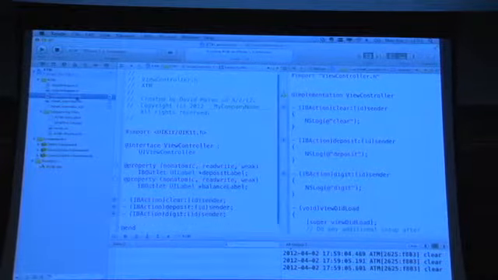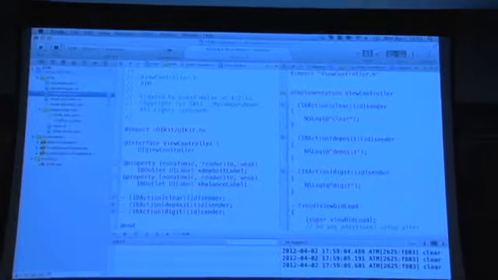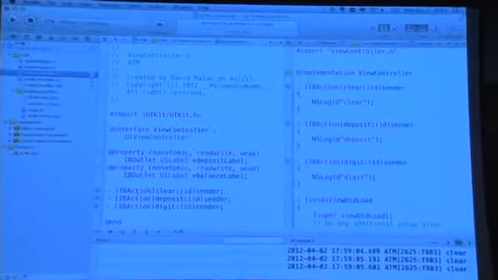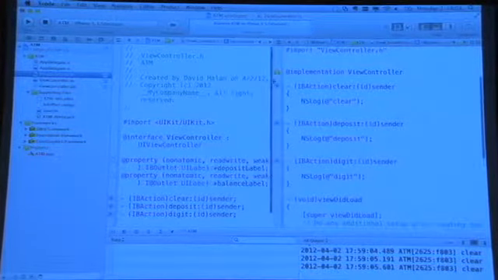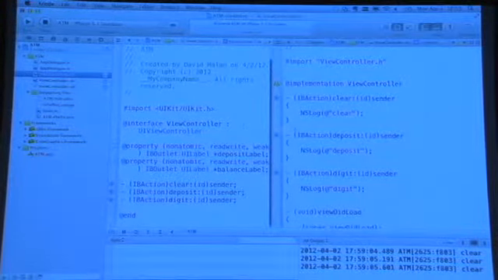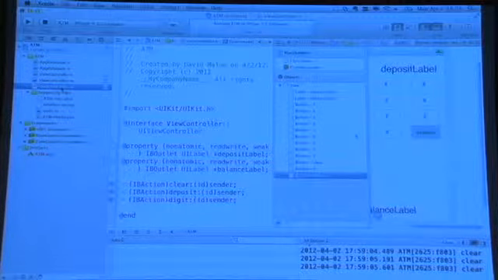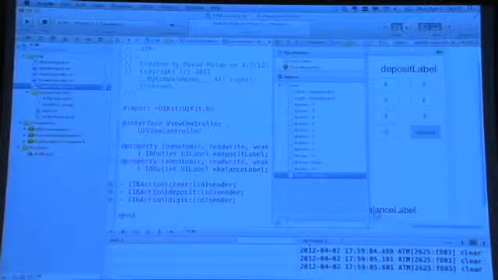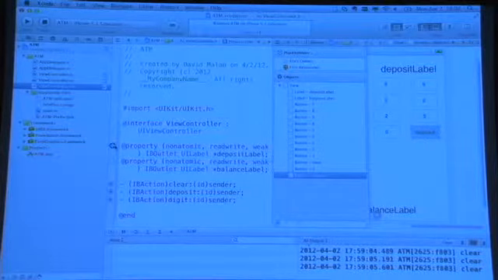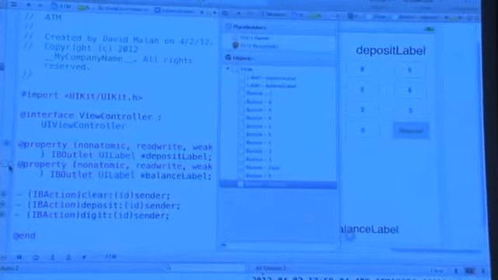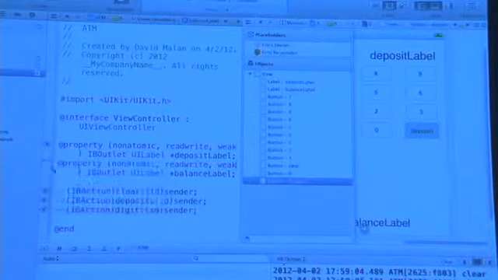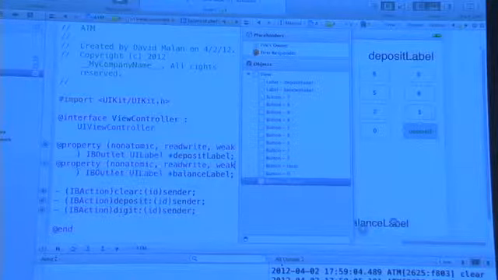So nice little shortcut. My screen resolution here is only 1024 or so today, so it doesn't look the prettiest, but I'll make a little more room. That's not really helping here. Let me open up the nib with Option click. And then over here, what do I want to do? Just to be different, I'm going to click on this thing and go to the deposit label. And then I'm going to go from this thing over to the balance label, and that achieves the same effect. And it's a lot prettier on a bigger screen.